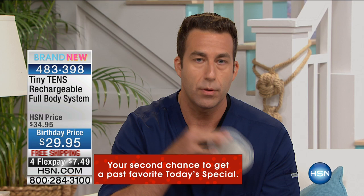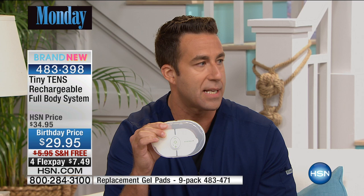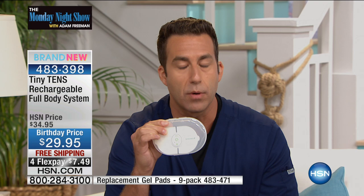You also know how cumbersome and complicated it can be with the wires, the bells and whistles — it can be very complex. This unit here, I just pulled it out of my pocket. The Tiny TENS unit by Viridian. Everyone loves this, everyone wants one. The one thing everybody says is, 'I love the Tiny TENS, but if I didn't have to replace the batteries, that would make it even better.' So Viridian has answered that call and made a rechargeable unit that you can charge via wall outlet or USB.